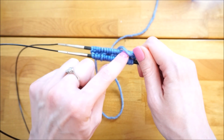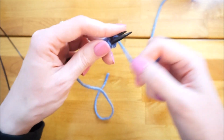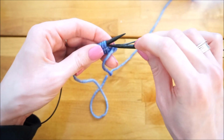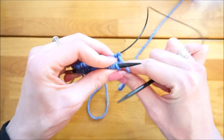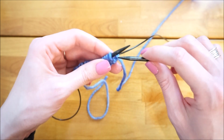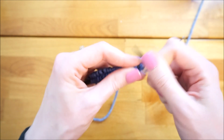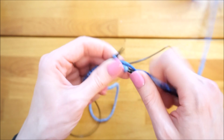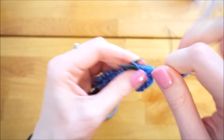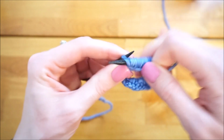So now that we've gone across that one needle, we've only done half the stitches in this round, so we need to go across the other needle and finish it. We're going to need to continue the ribbing. So I just did a knit 2, so on this side I'm going to start with a purl 2. So I'm going to pull through the back needle to begin working with that one, because that's the one with the working yarn attached to it, and knit into, or in this case, purl into, the one that doesn't have the working yarn attached to it. I'm going to start with the purl 2, and then continue doing the ribbing across this half of the work. And now you should finish this one with a purl 2.